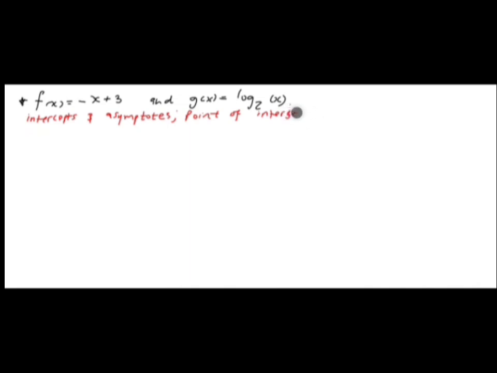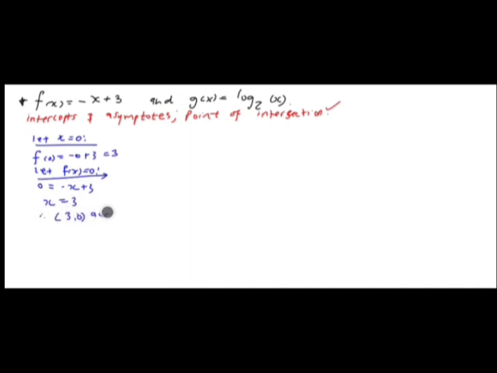How do you spell that now? Intersection. Yeah. So you could just put an arbitrary value for that one. It doesn't really matter. So of course, starting off with the linear function, you just let x be 0 to find the y-intercept, and you just substitute. Alright, and again, you let f of x be 0 to now get the x-intercept. So x is 3, so it means we have x-intercept (3, 0), and y-intercept (0, 3).